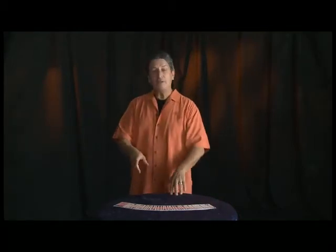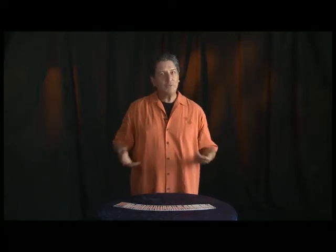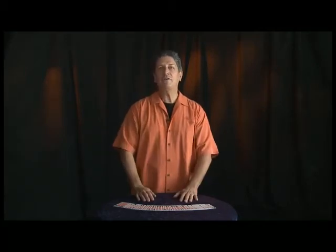If this happens, it's good to know in advance and definitely have a backup trick ready. Some kind of trick that doesn't rely on the stripper edges, okay? So if you're ready to do a stripper deck trick, you give the deck out for shuffling, somebody messes up your order or your orientation, you've got a backup trick ready to go.